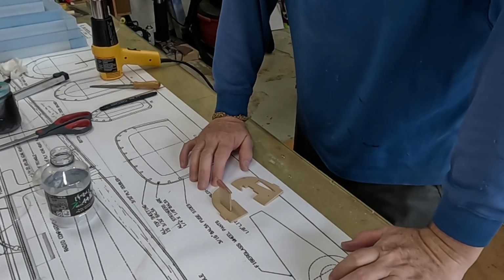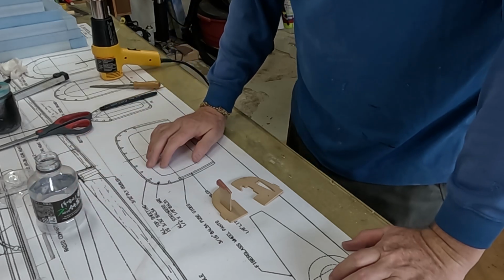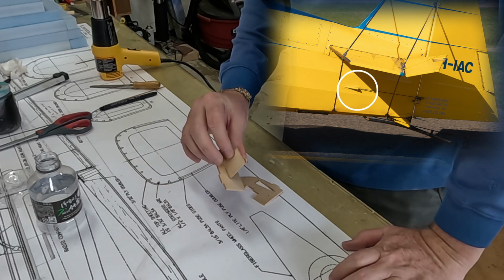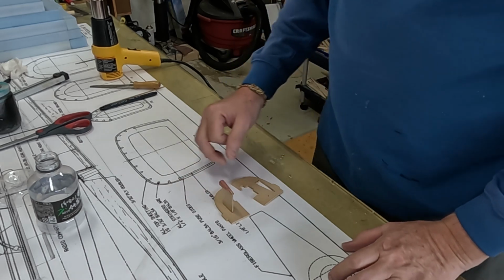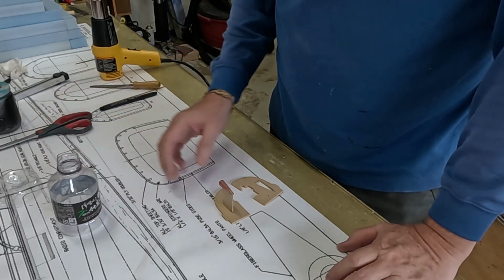Another small detail that I want to add that I saw looking at full-size pictures, the real aircraft has covers for the pull cables that come out of the aft fuselage for the rudder. So I'm going to make up something similar. This will be using the plunge method technique with plastic.